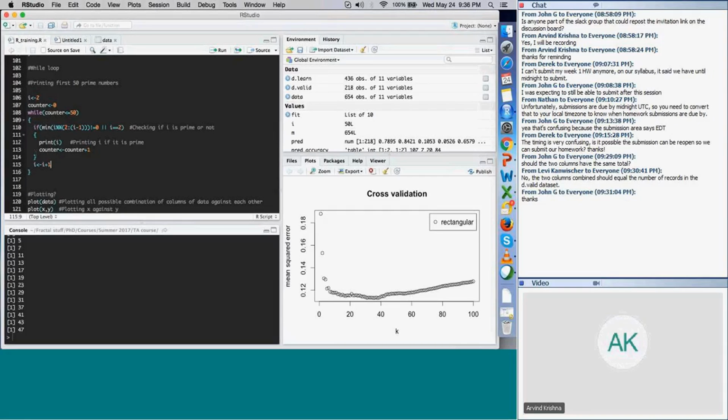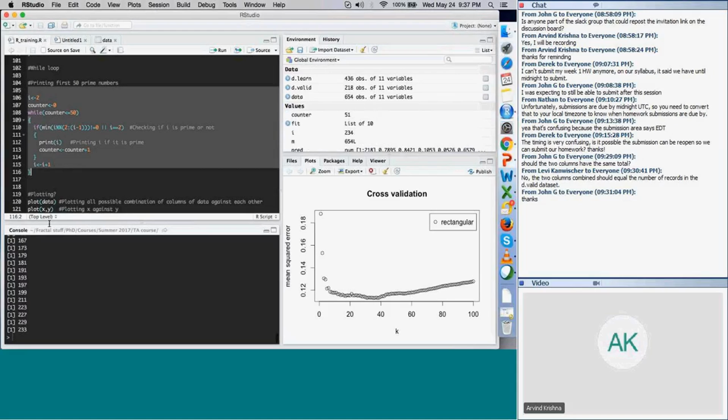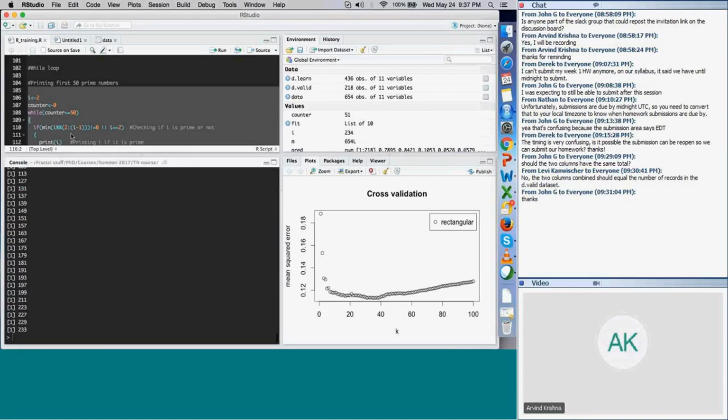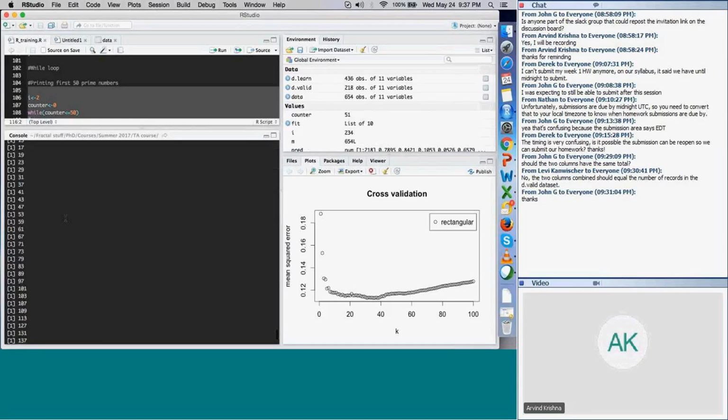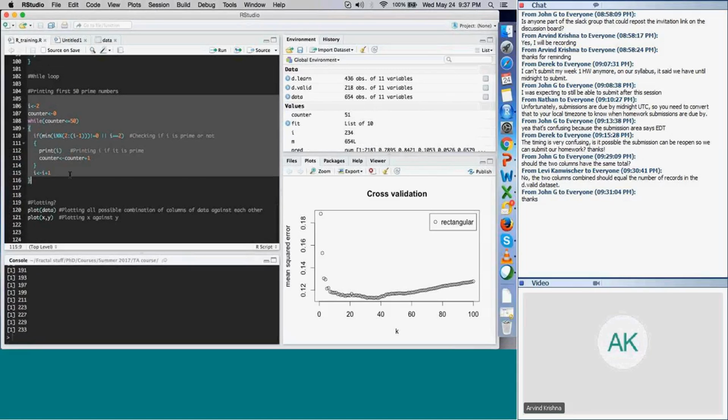I keep doing this till I have found 50 prime numbers. When I have found 50 prime numbers, the value of counter will be 50, and it will go out of this loop. So let's run this. We get the first 50 prime numbers. These are a couple of loops that you'll be using a lot in R.